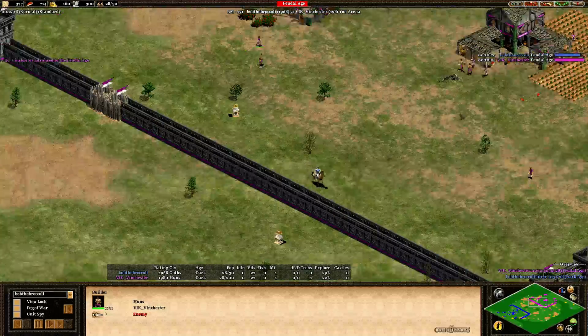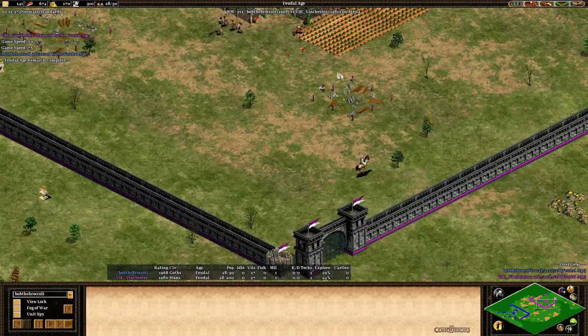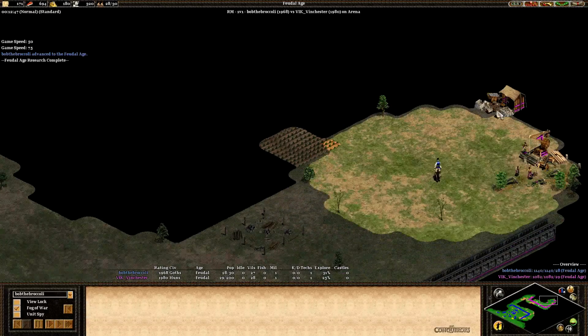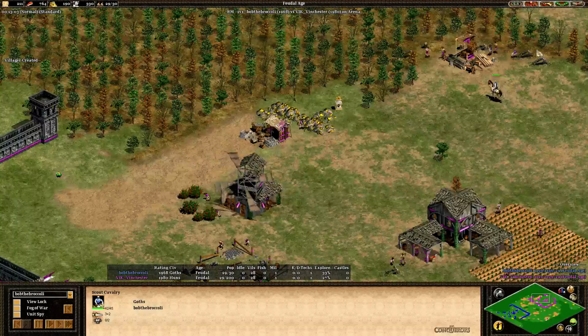Yes, has Vinchester done loom? No, not happening. Vinchester going for market blacksmiths because usually he would go maybe archery range. Now the question is, can Bob see this? He can see the blacksmith, but that's nothing unusual. He's not going to find the barracks anywhere, and no loom on the villagers. He could go try and pick one up.